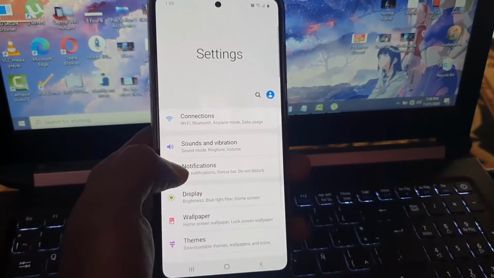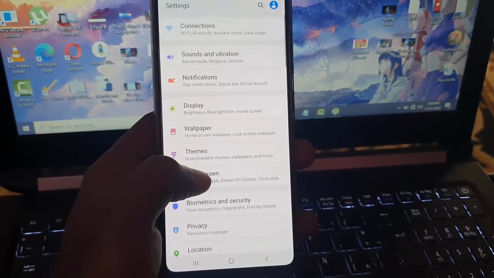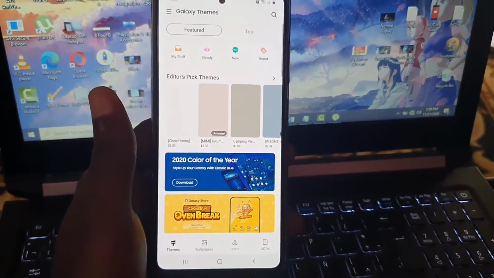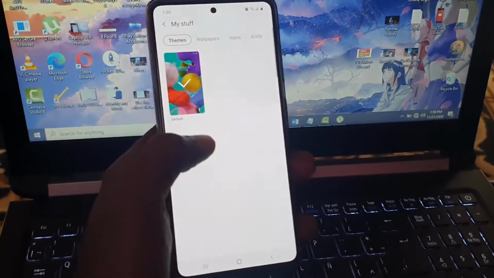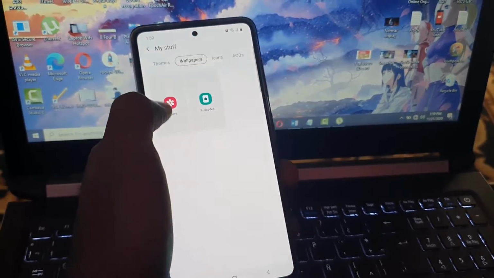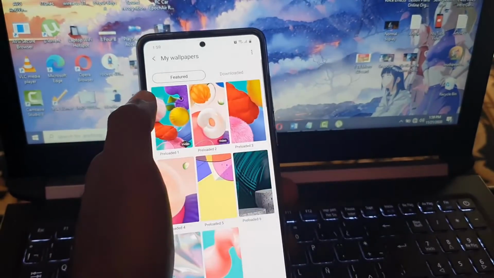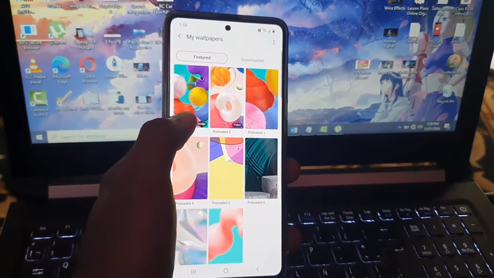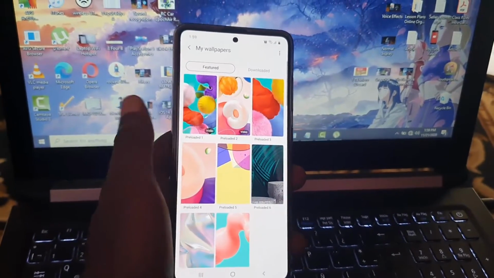You go to settings. Once you're in settings guys, to restore it, go to themes. And of course, once you're under themes, from here you're gonna go to my stuff. Under my stuff you can select it from here. Under themes, of course, I like to come here to wallpaper and select that option there, and then of course you're gonna select it right here. This is the first one. There are also other styles as well that you can actually load.